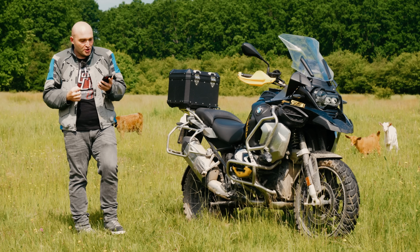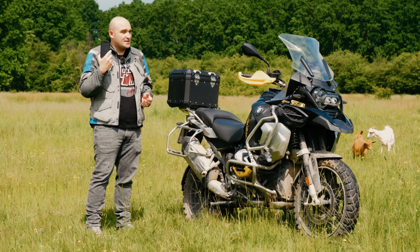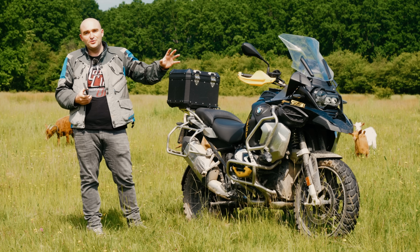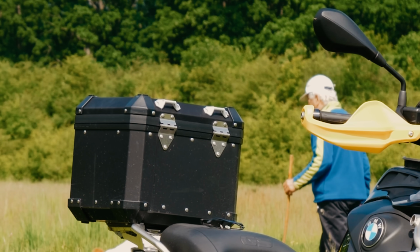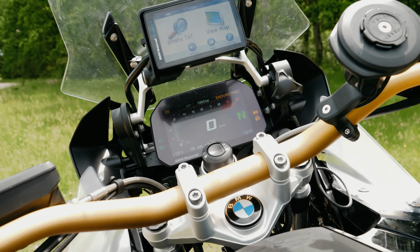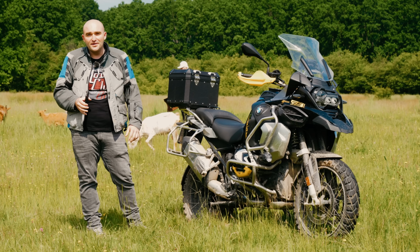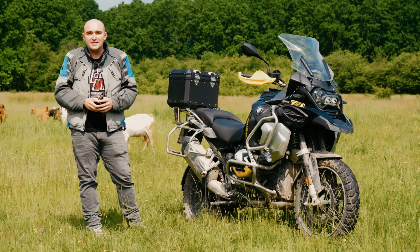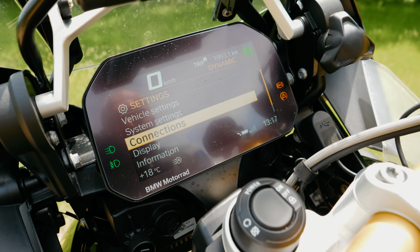All right, stuff I don't like. I've written them down. Connectivity issues. Now I've been using an iPhone and my Packtalk Black, connected all of them to the main unit of the bike, and while on paper it's a good idea to integrate all of these together, I like the fact that I can change my music by using the little wonder wheel, but when it doesn't work, it just becomes very frustrating. My album art would sometimes show, sometimes not show.